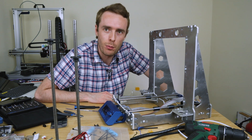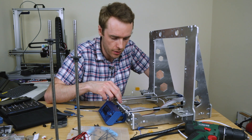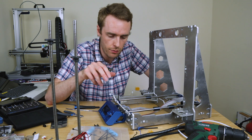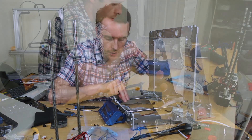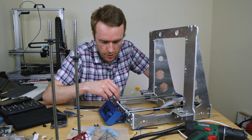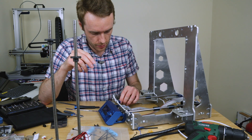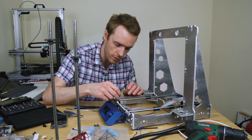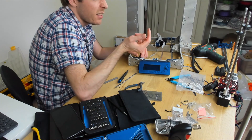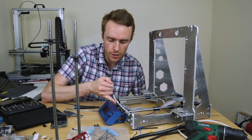It is just problem after problem. The little blocks that hold the rods — when I printed them first time with ABS there was plenty of over extrusion, so the rods just held in there without sliding. I put in a little cable tie thinking it might do something, but I never had much hope. Obviously I didn't need them before and now I do need them and they're not going to work — they just don't really help grip in that direction.